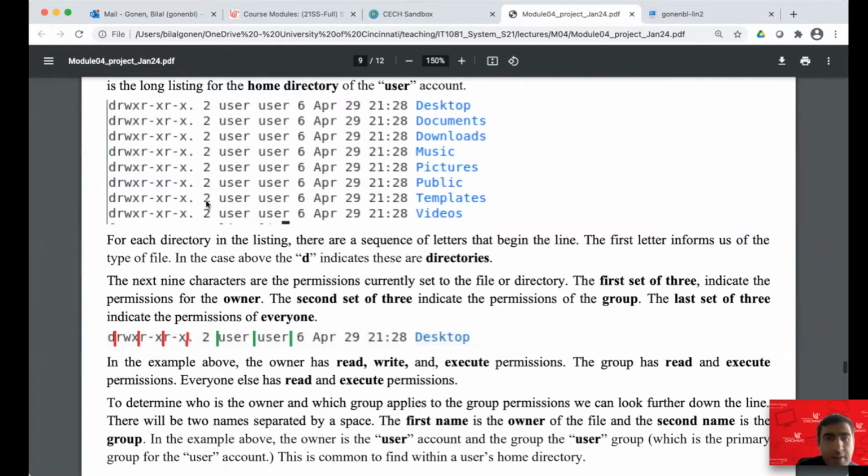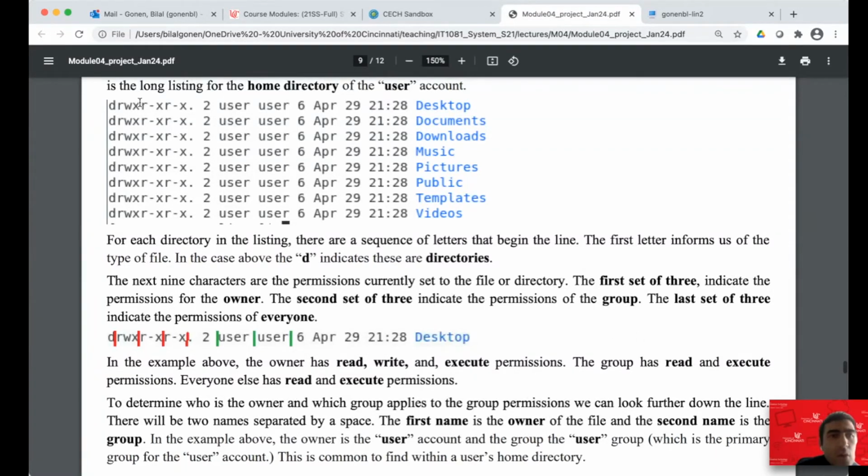The first set of 3 characters indicates the permission for the owner. Here we have RWX, which means the owner of this directory has full control. The second set of three indicates the permission of the group.